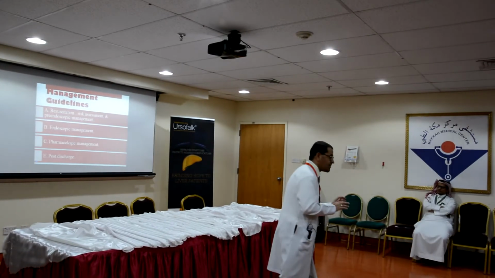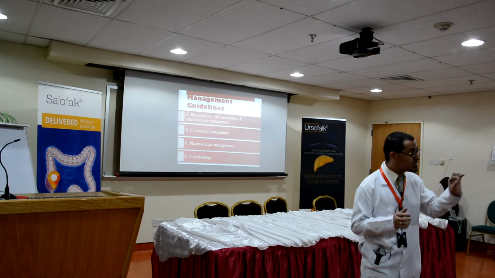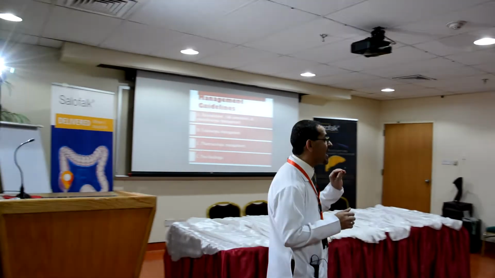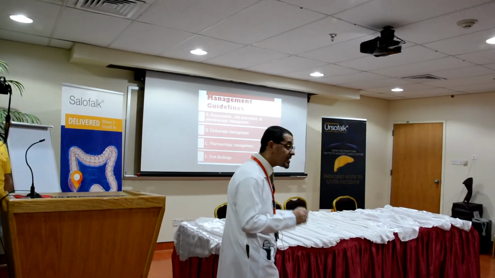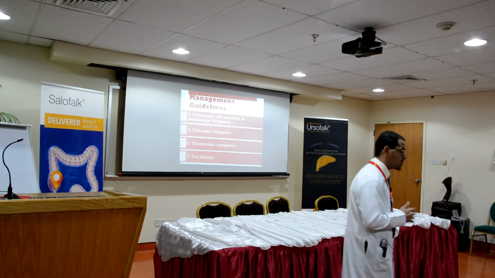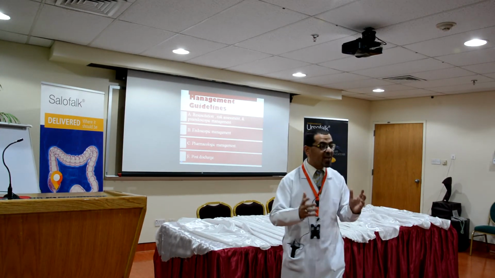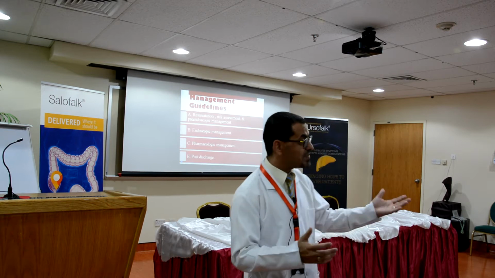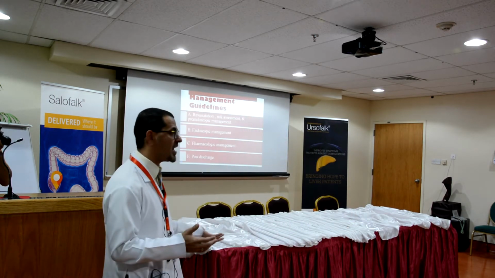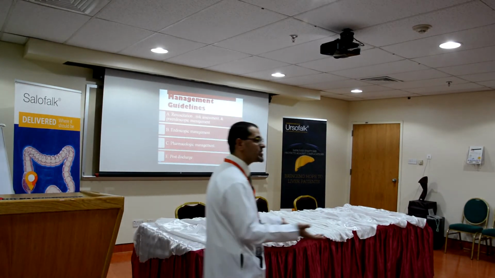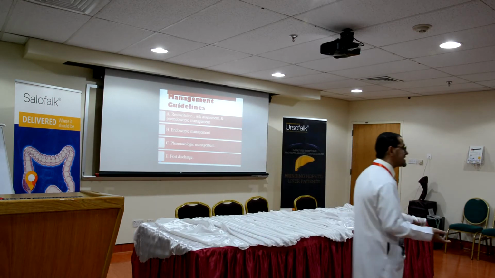But the American guideline, and even the Baveno 6 guideline, recommend that the immediate upper GI endoscopy should be within 12 hours. Why? Because we have to start to resuscitate your patient. Sometimes your patient comes with hemoglobin 6 or 4 or 5. How come I will do endoscopy for a patient who is unstable with hemoglobin 5? How come I will sedate him?